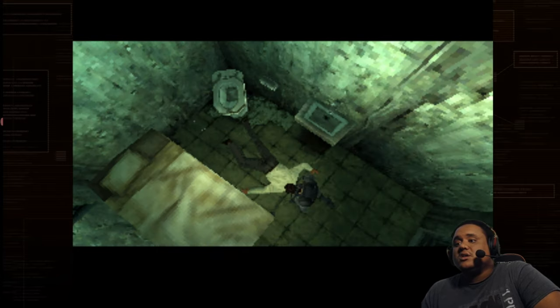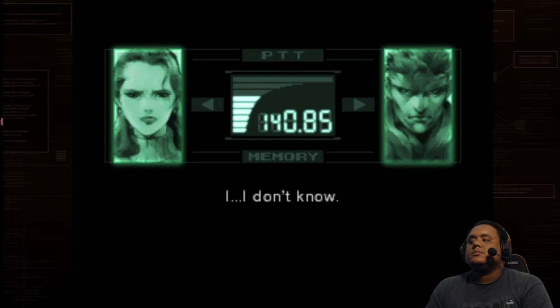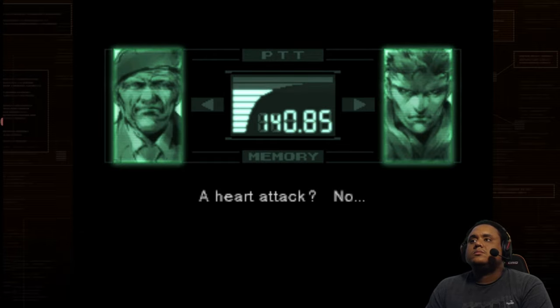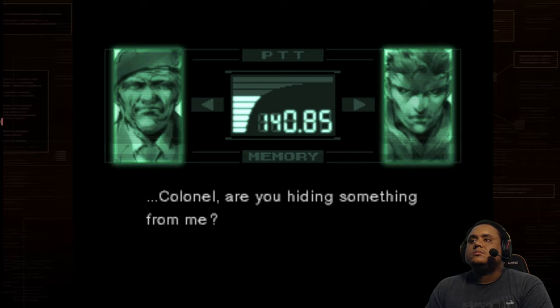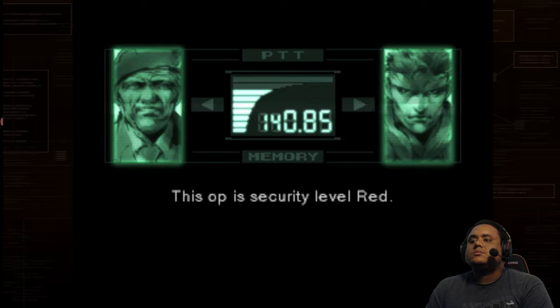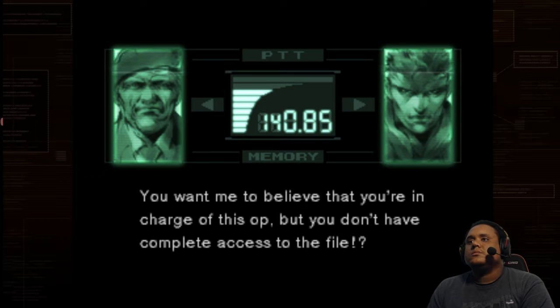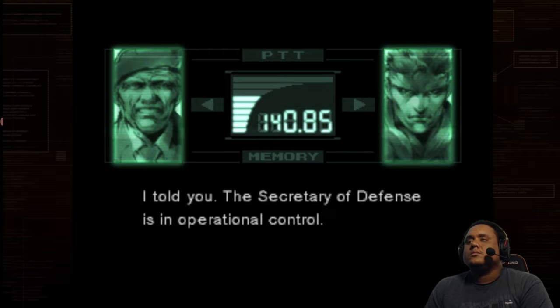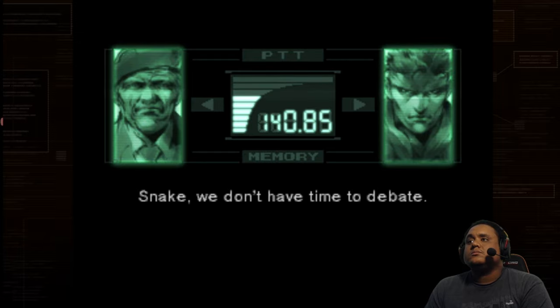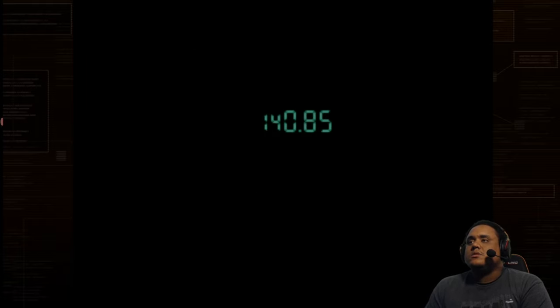Dead. Yeah, it looks that way. Naomi, the chief. What happened? I don't know. It looked like a heart attack, but... A heart attack? No. Colonel, are you hiding something from me? Absolutely not. Snake, you've got to understand. This op is security level red. You need the highest security clearance to get access to the complete file. You want me to believe that you're in charge of this op, but you don't have complete access to the file? I told you. The Secretary of Defense is in operational control. I'm just here as your support. Snake, we don't have time to debate. Get out of there and find President Baker. Okay.